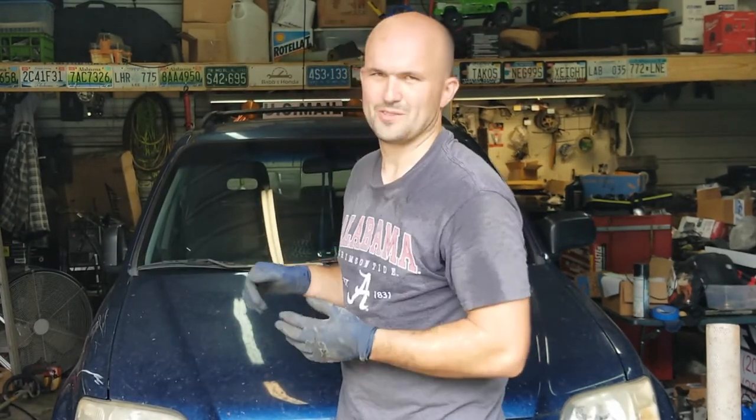So that's it, guys. Now you can successfully replace the front rotors and brake pads on your first generation Honda CRV. Again, the first generation is 1997 to 2001, so if you're in that year range, same process.